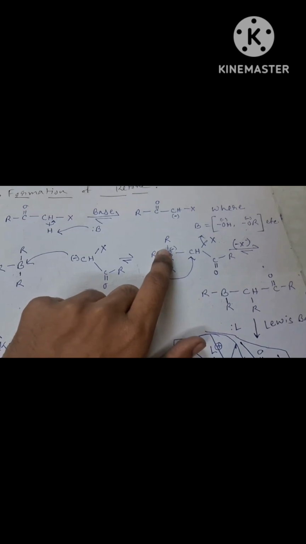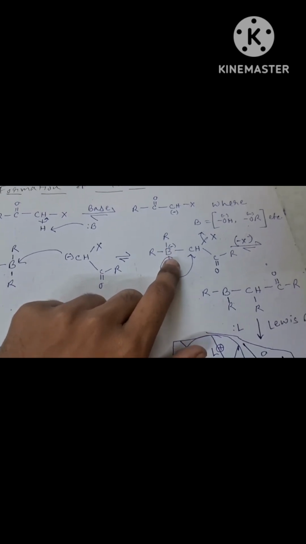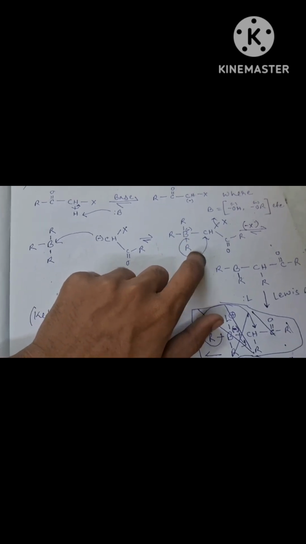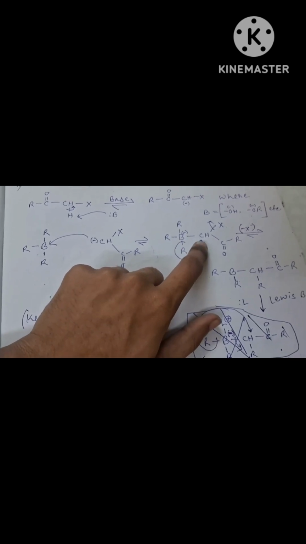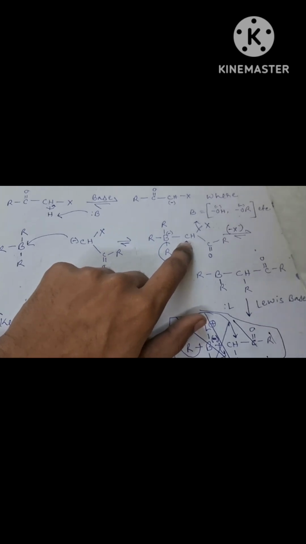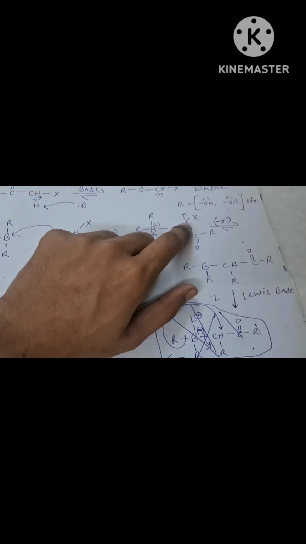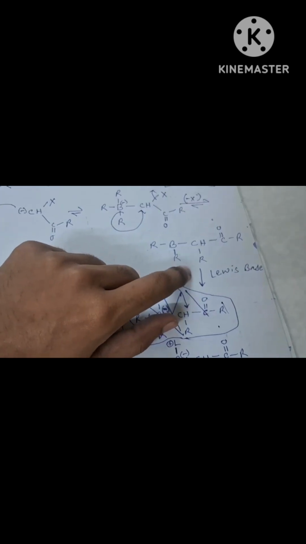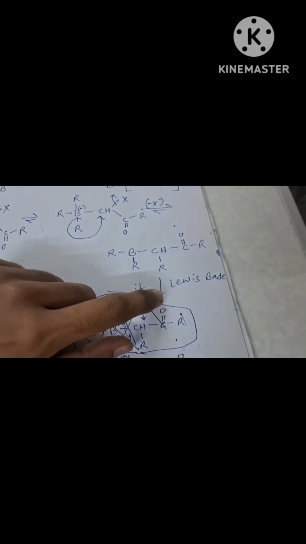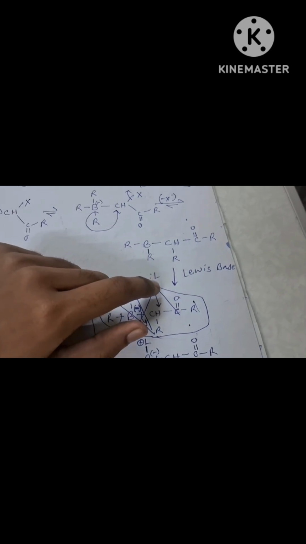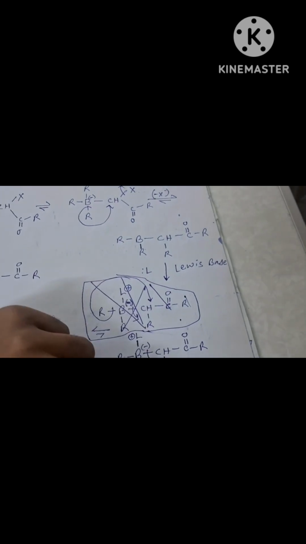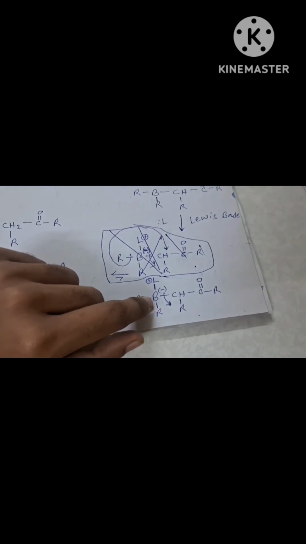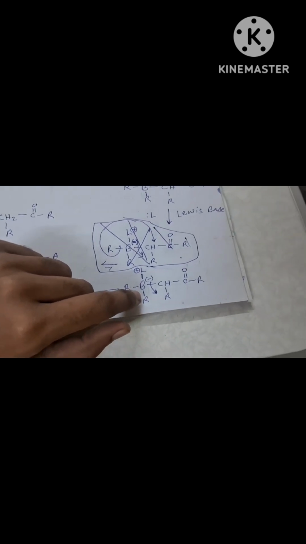Again, in order to remove excess electron density over the small boron atom, an alkyl group from the neighboring position will shift from boron and attach to the adjacent carbon center, and on the other hand the halogen will be removed as a leaving group. In this way this species is formed. If we treat any Lewis base on it, like ammonia, or water, which is also a Lewis base, again this Lewis base will bind on the boron center, because boron is electronically deficient.